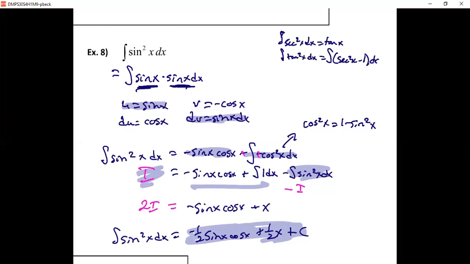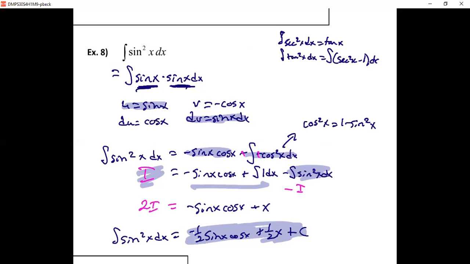And to avoid that messiness, I will say the moment you do your final integration, make sure you put a plus C at that moment. And then work with all the coefficients at that point. I don't like doing that, but at the same time, my focus right now is making sure you can do the integration by parts properly and then put the plus C on at the end.